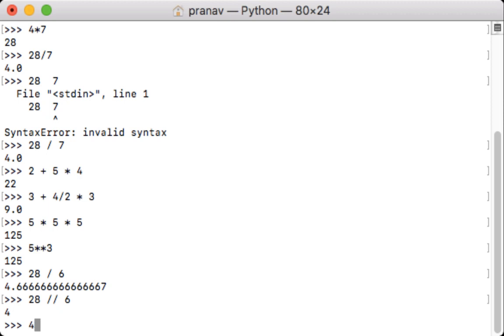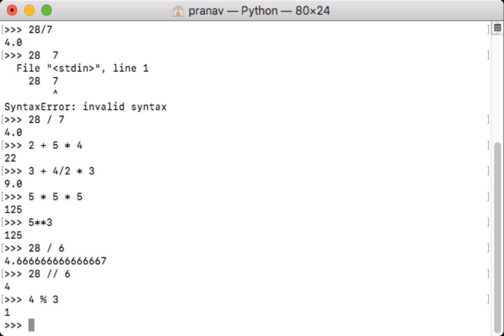And there's one more thing I want to teach you guys, and it's the modulus function, as you can see over here. When I do 4 modulus 3, we have a remainder of 1. So what does modulus mean? Modulus basically means, when 4 is divided by 3, what is the remainder? So modulus just gives the remainder. That's why when we get 4 modulus 3 over here, we got a remainder of 1.